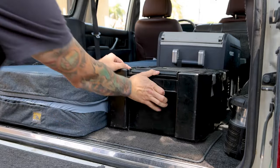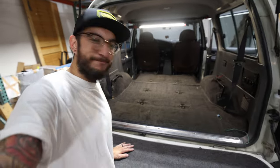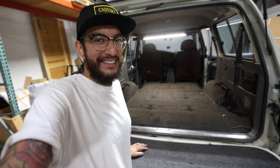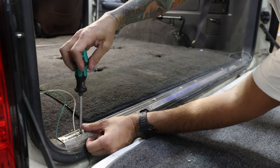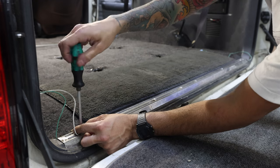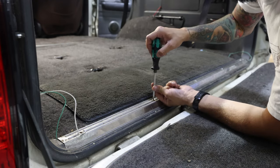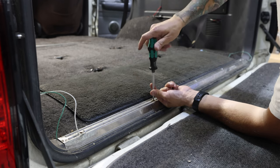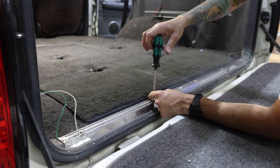So let's get this all prepped. We're gonna remove the rug and get it installed. I'm so excited, guys. All right, so all you need is a Phillips screwdriver. We're gonna go ahead and remove these screws. And this is by any means not a full detailed installation video. I'm just gonna try to cover as much as I can.